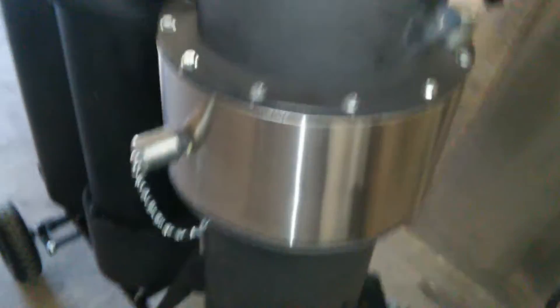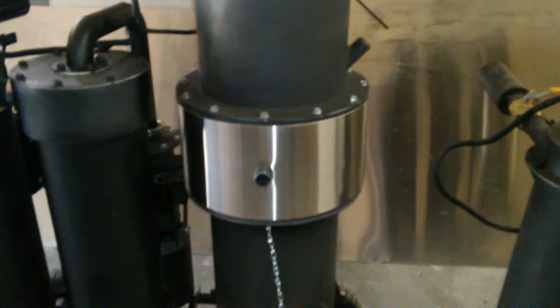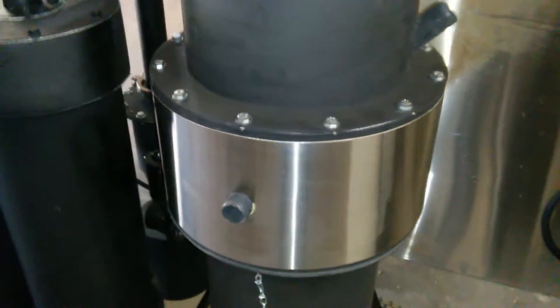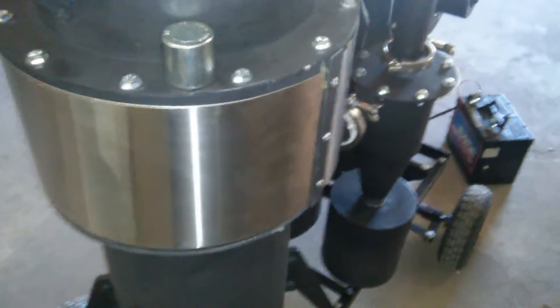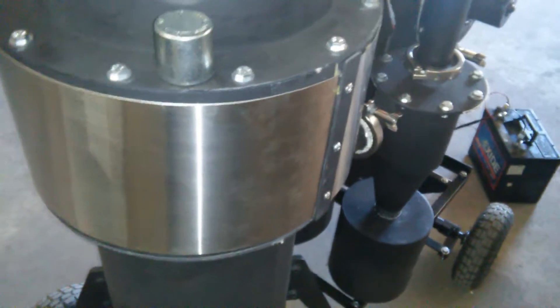Here's the air intake. This does have a single-stage air preheat system. That is another option with the M-series. It has also adopted removable jetting externally. If you need to do a jet tune on the machine — it's not universal, so if you run pellets one day and chips the next, you may need to do a jet change. That's simply lengthening or shortening the jets and changing the orifices to tune the machine to run the fuel you're using.